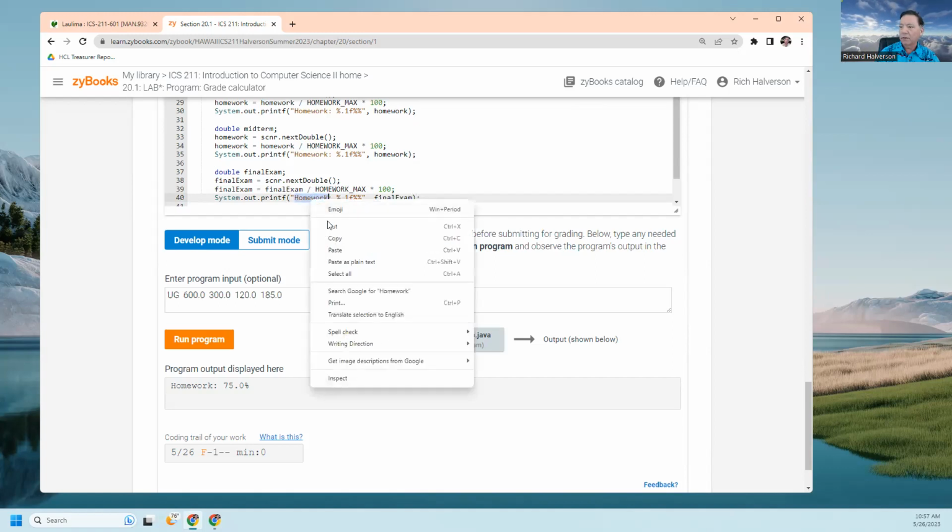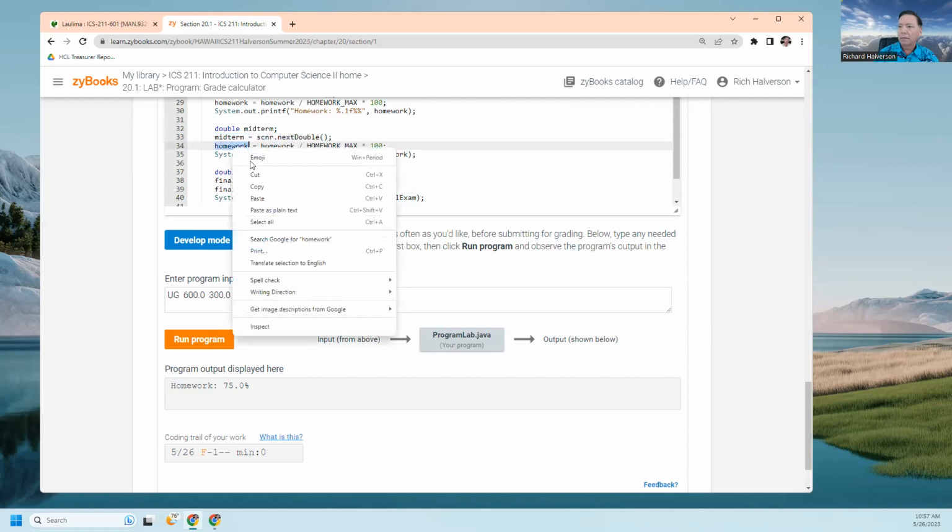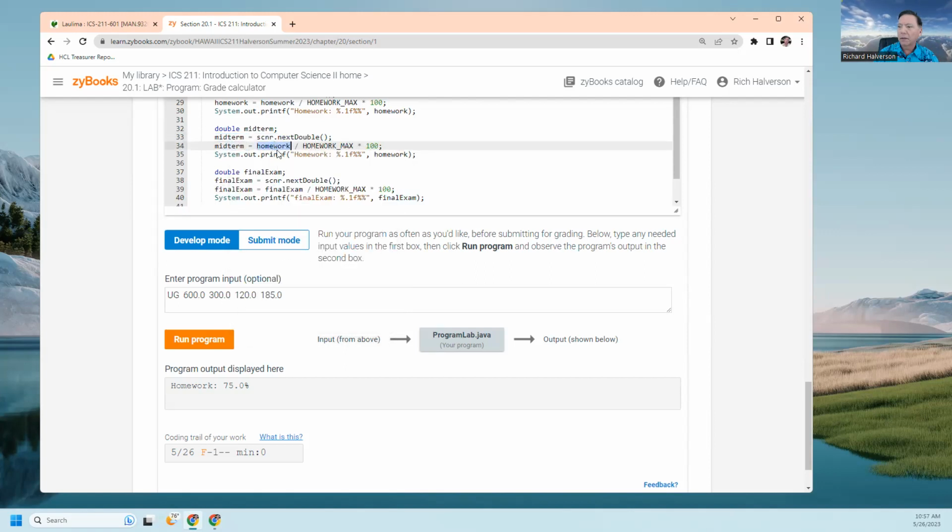I'm going to use the capital. Okay, this is midterm. Oops. Paste. Got to fix that.